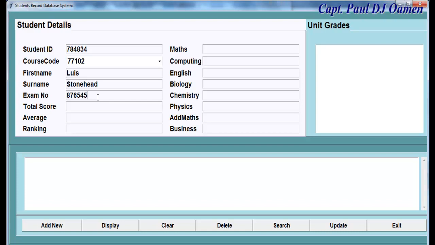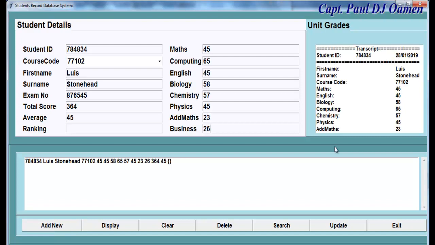All right, examination number, and here grades. Louis is an average student, so okay then. And for that, and this, that is how weak Louis is. All right, let's see Louis's grade. If we click on add, there we go. Look at that, that's Louis's grade there. And let's see Louis's ranking.